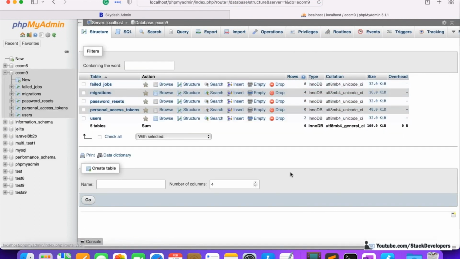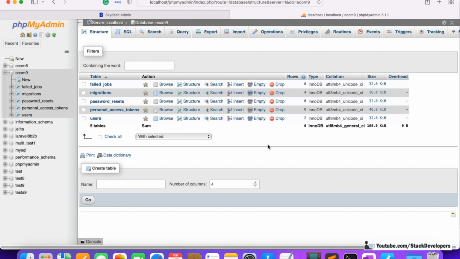So we are going to create the first vendors table. We are going to create it with id, name, address, city, state, country, pin code, mobile, email, and status columns. Okay, so you can check in the video description as well. I have explained all the points there as well.